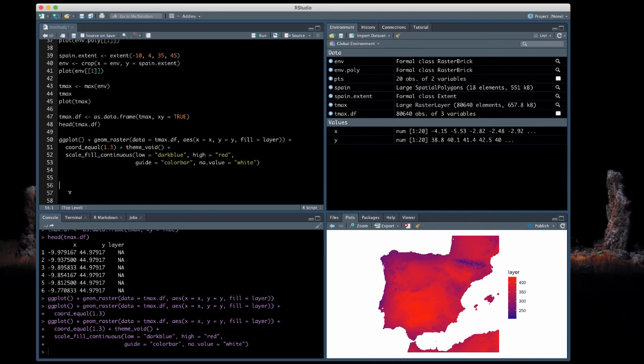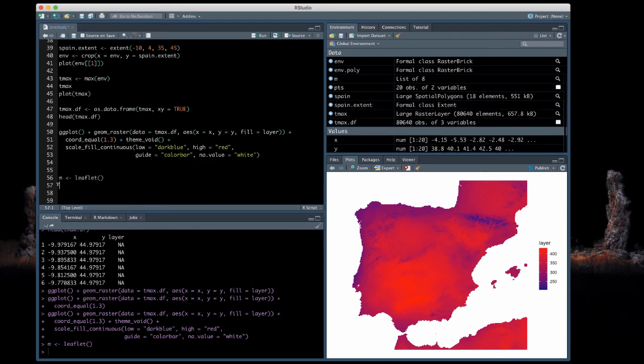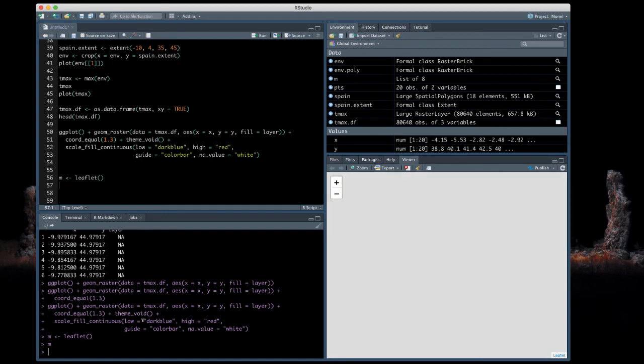Leaflet is specifically for making maps and is one of my favorite things I've discovered in R in recent years. It's just really nice. And you notice how when we were using ggplot, I was sort of starting out by creating an empty ggplot object. Leaflet kind of works that way too. So we're going to create a map that's just called m. And it's now just a leaflet object. And that doesn't do anything at all. It gives us a plus and a minus here and nothing. Okay, so we have to add stuff to this.